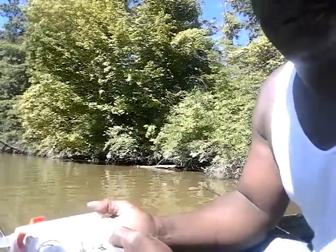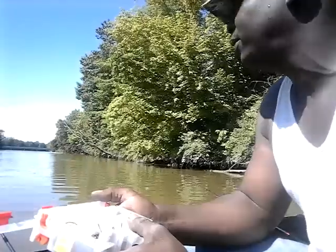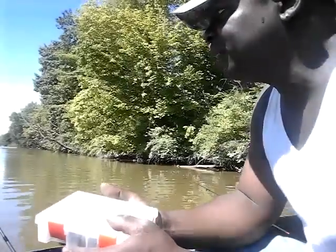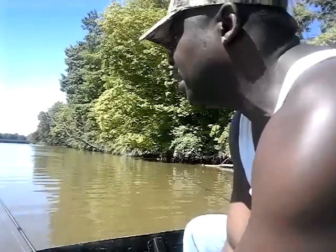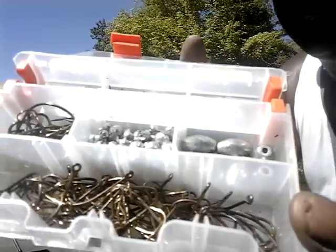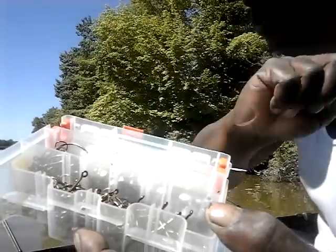Okay guys, I have two fishing reels out in the water now. A lot of people want to know what's the best type of tackle to use when going fishing. You see a lot of people with big old tackle boxes — nothing wrong with that — but I like to have smaller tackle because you have more storage room. My boat has little small compartments, so I keep these little tackle boxes. They're like three bucks at Walmart, and you can see I have sinkers, regular heavy weights, smaller split shots, and hooks — smaller hooks for smaller fish, bigger hooks for bigger fish.